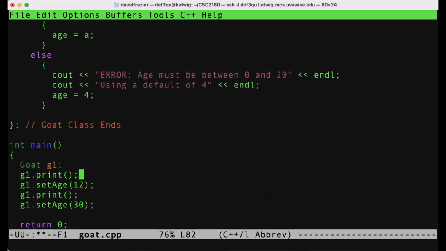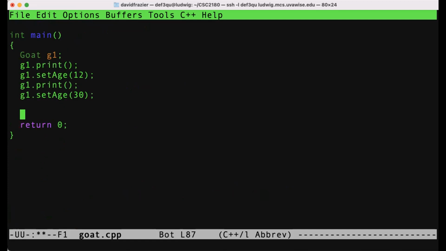But now we have to test it, right? We have to test everything we do. So down here, we're going to create a goat, G2. This one we're going to name Barney, because why not? We're going to make it the breed Sanine, I guess you would say that. I don't know, it's all foreign to me. Age of 7. I know I forgot my semicolon there. And then I can say G2 dot print, and that should give us the new information. And this should finish this up.